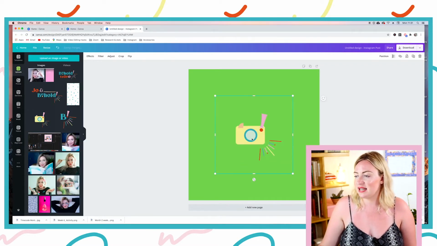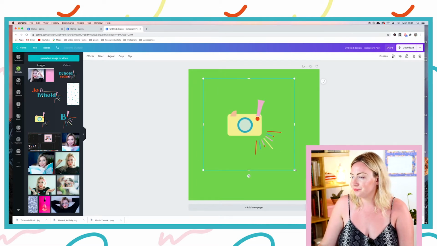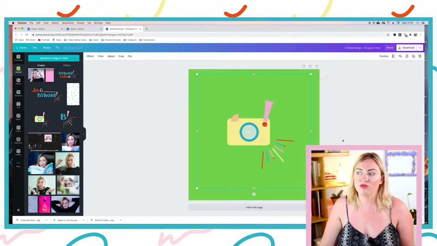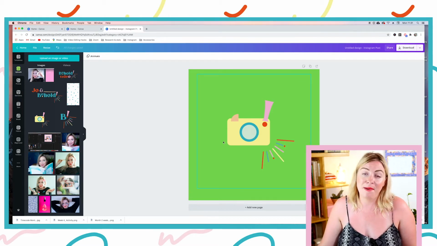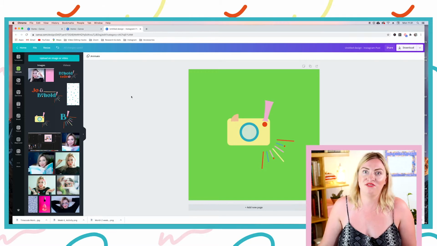So first of all, I'm going to select this lovely yellow one, and I'm going to make it a little bit bigger. Now, obviously, you want to be using PNG files, logo files, something that you've already created. I will also show you how to do this if you don't have these already and you just want to use different elements in a second. But this is one that I already have, and it's got a clear background. Okay, so it's a PNG with a clear background. So that's basically all I have to do in terms of design.